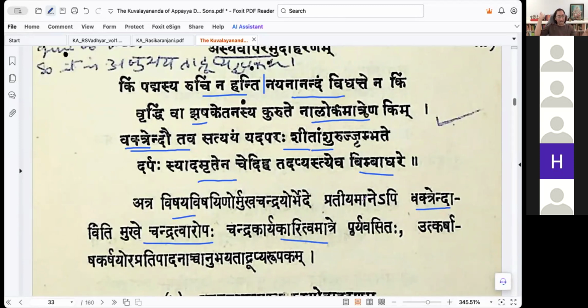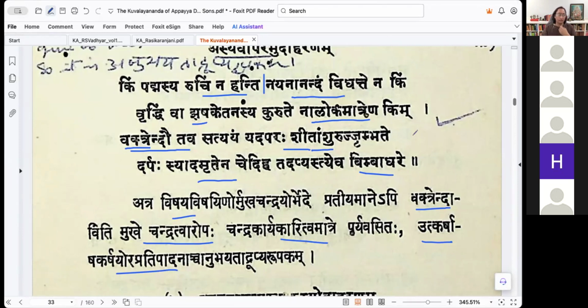Daivatvam, or there is a waxing waning. In the same way, there is a waxing waning for this woman's face also. Don't bring in all of those qualities. You're only specifying the actions that both of them can do. Utkarsha apakarshayoho apratipadanat. There is no mention of utkarsham or apakarsham. This is also doing the same thing. Ityeva tatra varnana vartate. Tasmat anubhaya tadrupya rupakam. Clear?